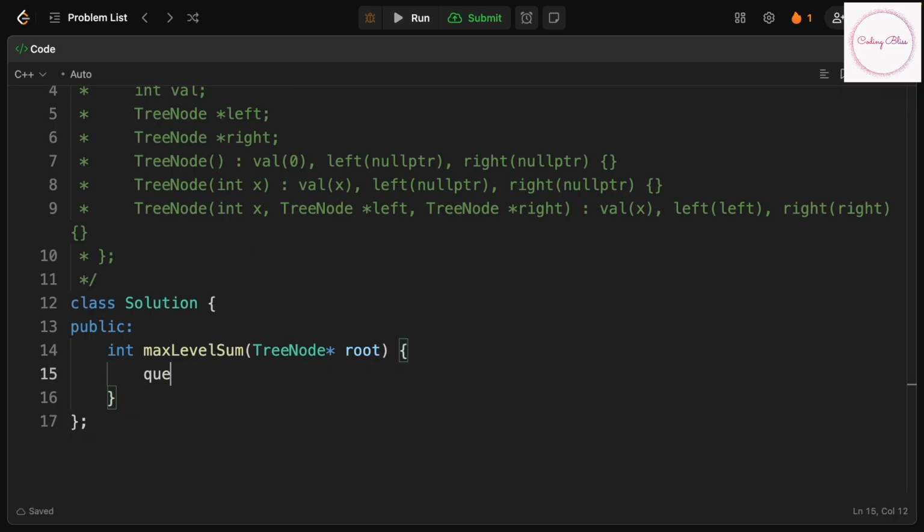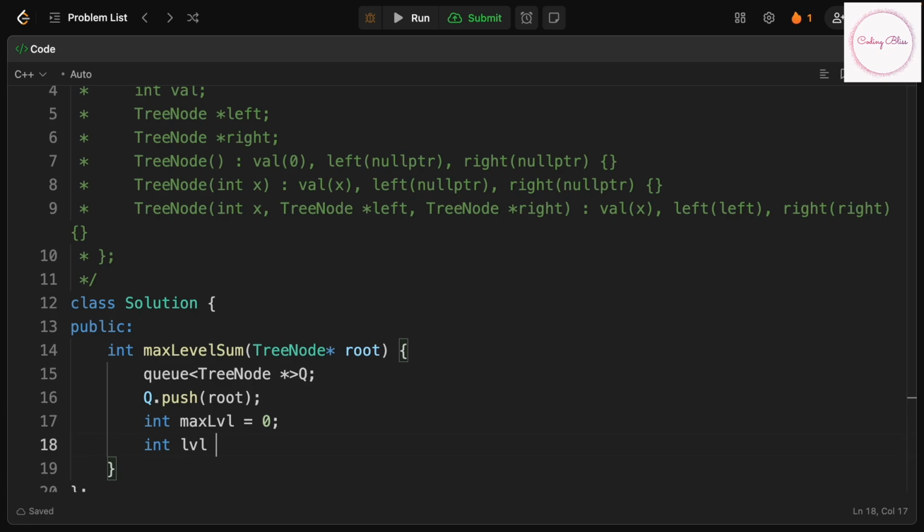So we'll just go for the level order traversal to start with. So that will be Q. We will just push the root element to start. To track these data points, we will have a max level, which we'll initially set to 0, because our current levels start from 1 onwards.